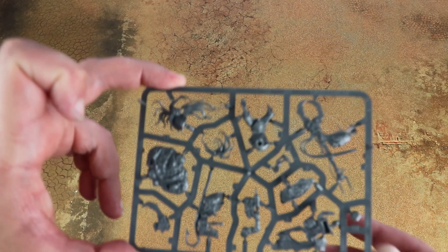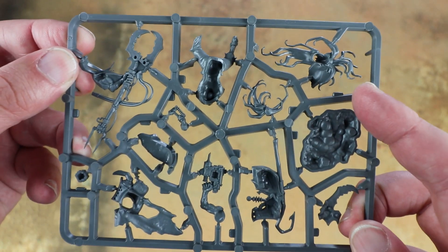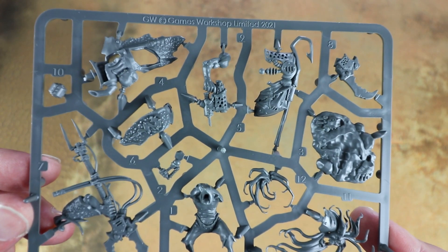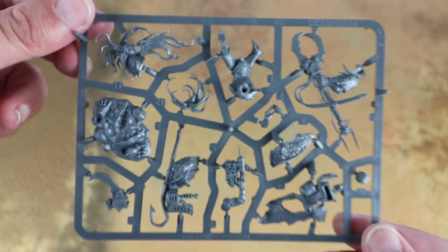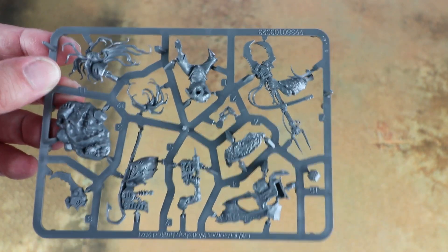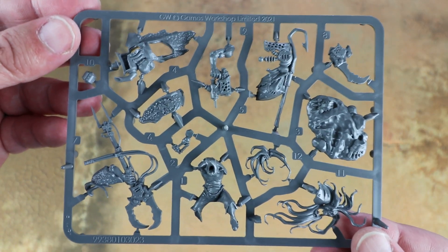Next in the set we get the character, and he's really cool as well. I do worry that his hair might get in the way of painting him, so when I build him I might assemble the head as a sub-assembly, because I think it might be tricky to get into the detail there. If you bought multiples of these boxes you're probably better off waiting for the plastic frames, but now you're getting them a lot earlier. If you did get multiple ones, you could probably use him as conversion fodder - maybe make a medic or something out of it.